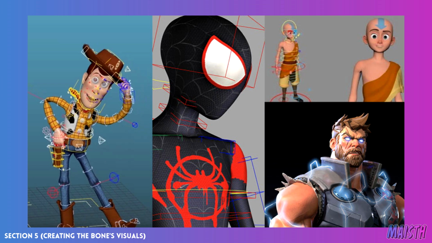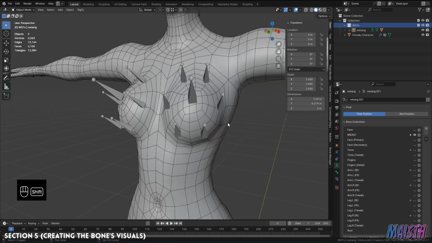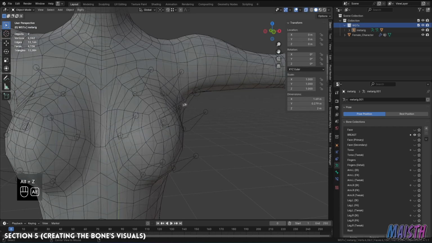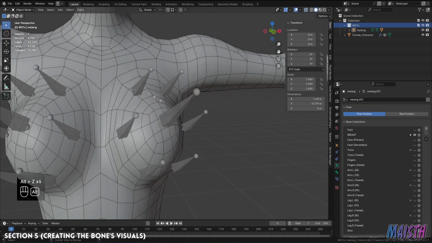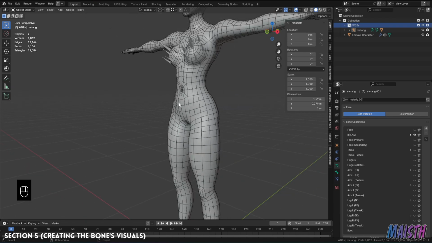Notice how there isn't any of the normal visuals for the bones. Instead, it's all custom made. Now for this case, we'll be needing 3 different widgets. One for the breastbone, the tip bone, and finally the singular bone. So to do this, first I'm gonna go to object mode, and we're gonna be first creating the widget for the breastbone. In this case, it's gonna simply be a square.